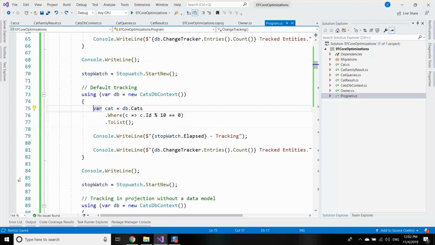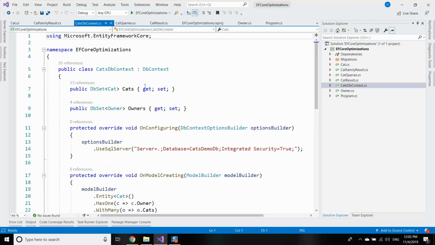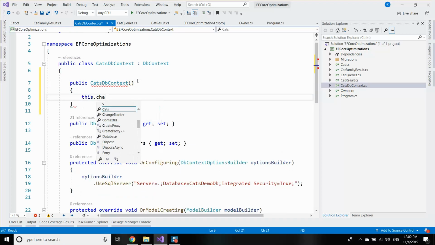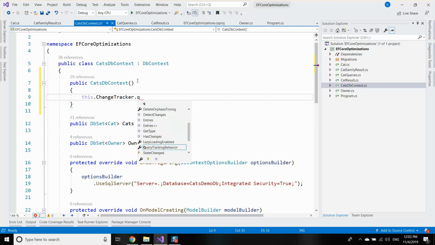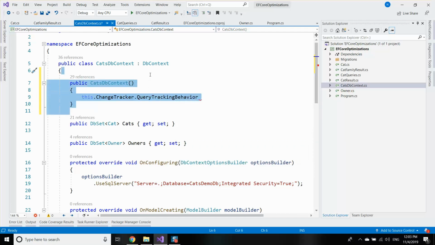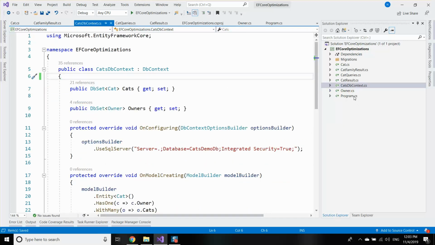As a side note, I would like to show you how to disable the change tracker altogether. If you want your DB context to not have a change tracker, you can disable it in your constructor. This way, all your queries will not have change tracking enabled, but keep in mind that this may be dangerous.